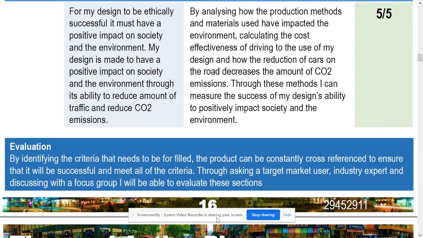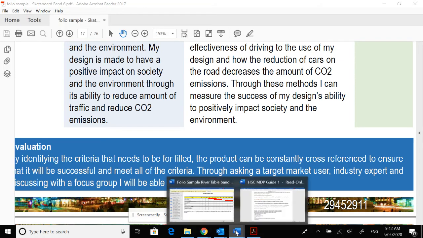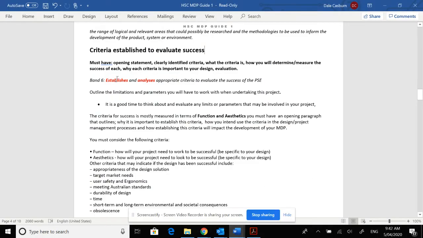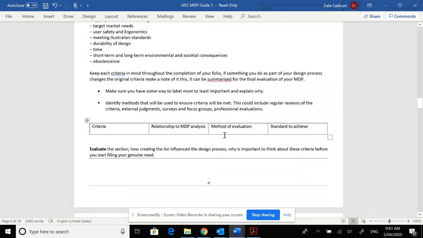But we just need to go back quickly and see if he did it. Did he establish appropriate criteria? Yeah, could have been more, maybe, but they were all appropriate. Did he provide some analysis? He kind of did, because the scaffold almost forces you to provide some analysis. Even the standard to achieve: you're saying, how am I going to achieve this? This is the standard I need. So you're analyzing what actually needs to happen. You're analyzing how you're going to evaluate it. So it'd be hard for people to knock you too much if you were doing these things and you set it up something like that.